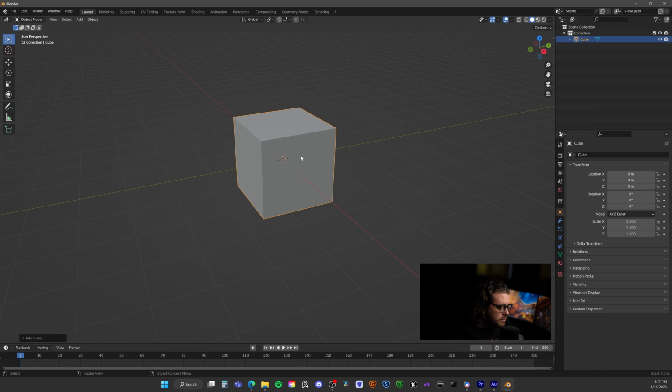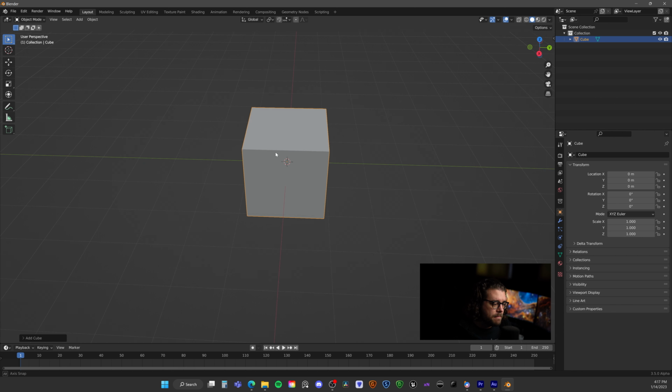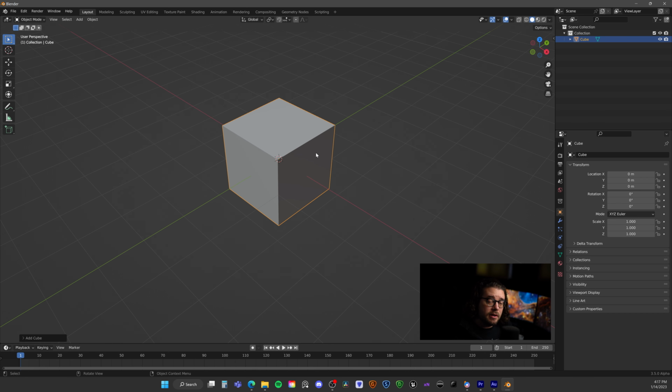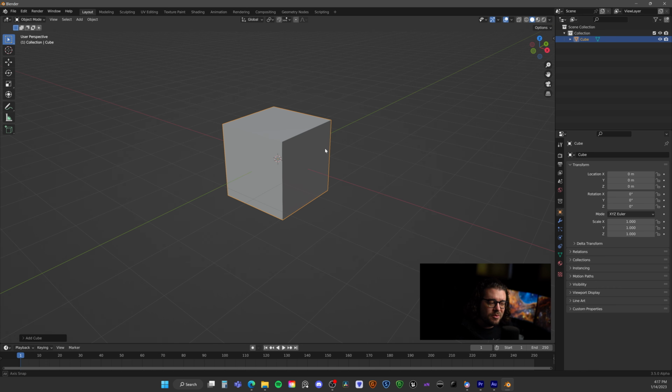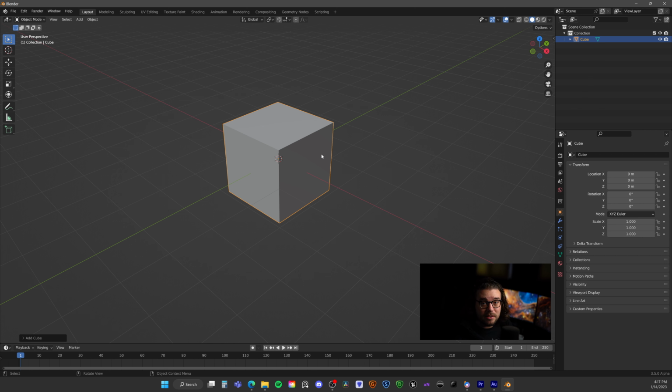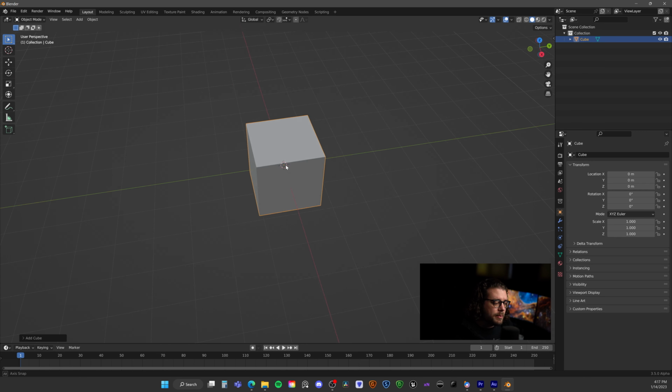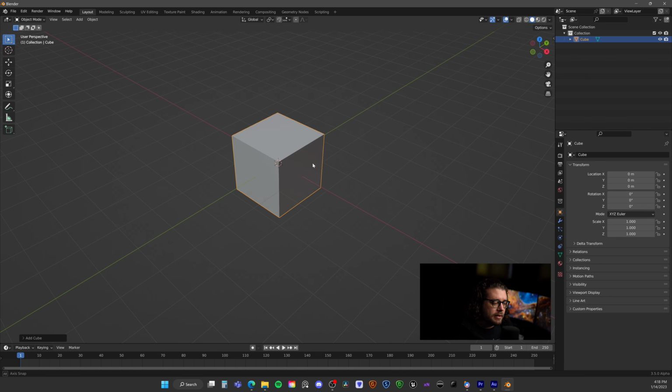All right. So the first one, orbiting, you could do that by holding down the middle mouse button and moving your mouse around. If you're on a Mac and you're using Apple's Magic Mouse, you don't have a middle button. In your case, you can just put your finger towards the middle of the mouse and move it around, and it will perform something similar, although personally, I do suggest you get a mouse with a middle mouse button. All right, so hold down your middle mouse button and move your mouse around, and that will orbit.